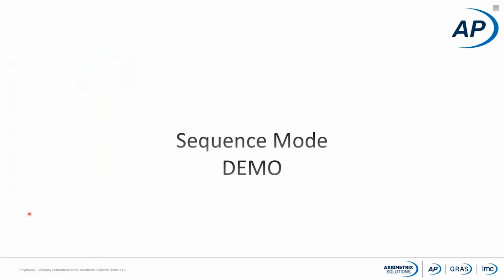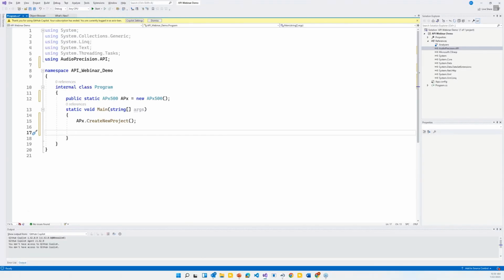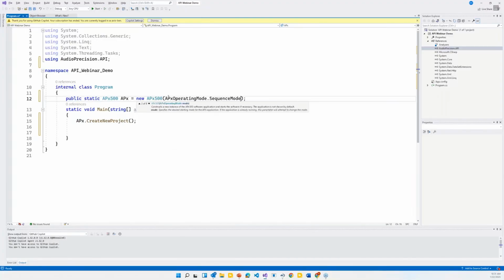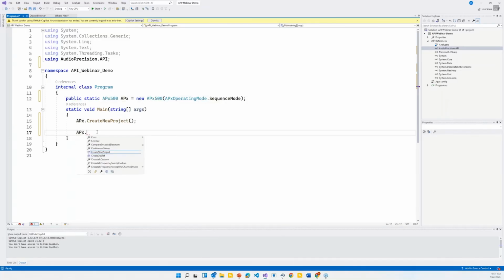Okay, so I'm going to switch back into Visual Studio, and the first thing that we're going to want to do here is set our operating mode to sequence mode. From here, we can configure our signal path.